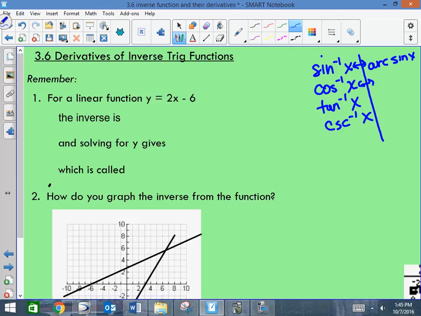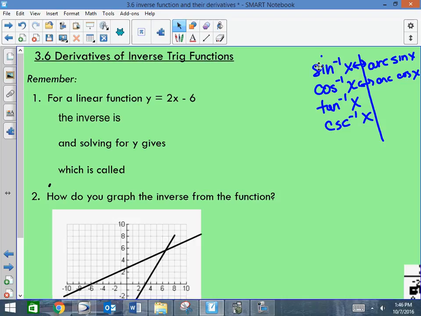We never have, because our book didn't, but just in case you go to college and they say arc sine, we're talking about inverse sine, same idea. And on the AP test as well. Since I don't write it, you may see it on there, but it's the same thing.